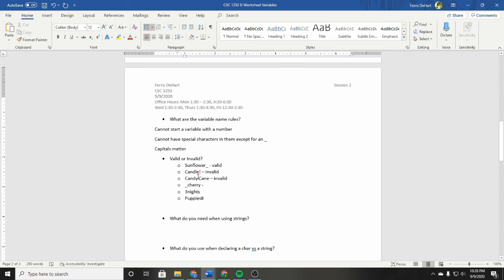I can't really highlight the space red, so just kind of remember that. And this is underscore cherry. So this one is actually going to be valid. There's no rule against starting a variable with a special character like an underscore. Alright, and then we got 3 nights. This one is going to be invalid, right? Can't start a variable with a number.